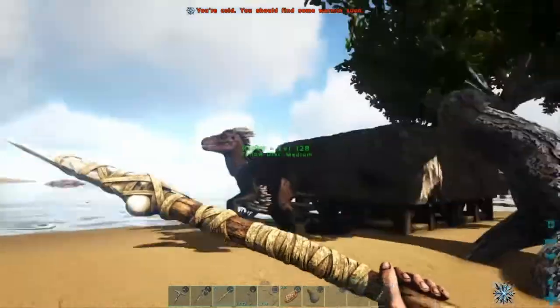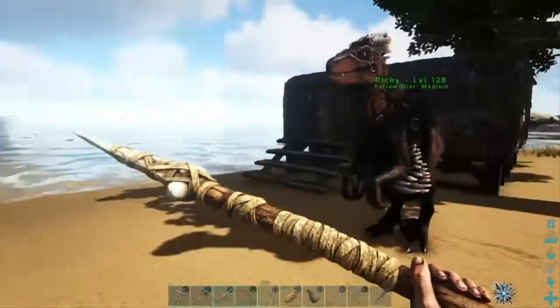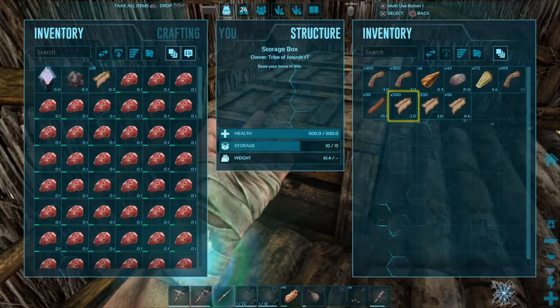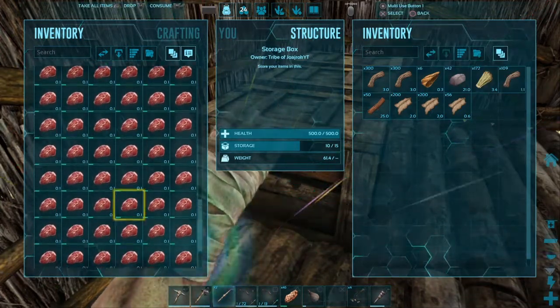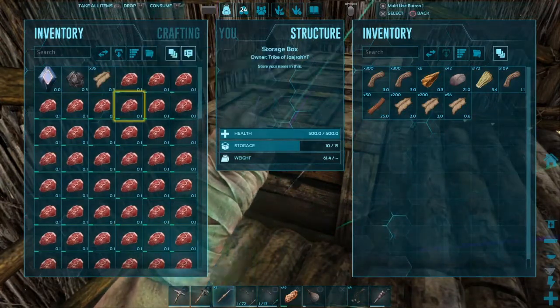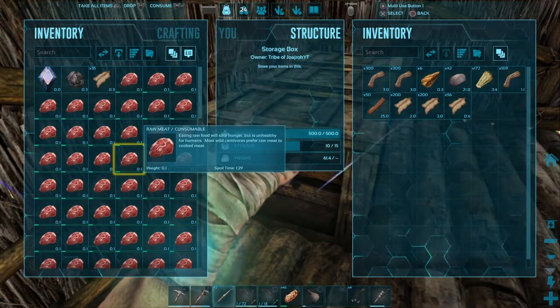Alright guys, as you can see, we got our house. Actually, let me show you the resources that I've collected. I haven't really collected too much. I went out and collected a little bit of hide, so I've got about 450 hide. Don't worry about all this meat in here. I'm spoiling it all. If you put it all into single stacks, you can spoil it all at one time, so this is all going to spoil at one time. And I'm trying to get some narcotics getting ready.